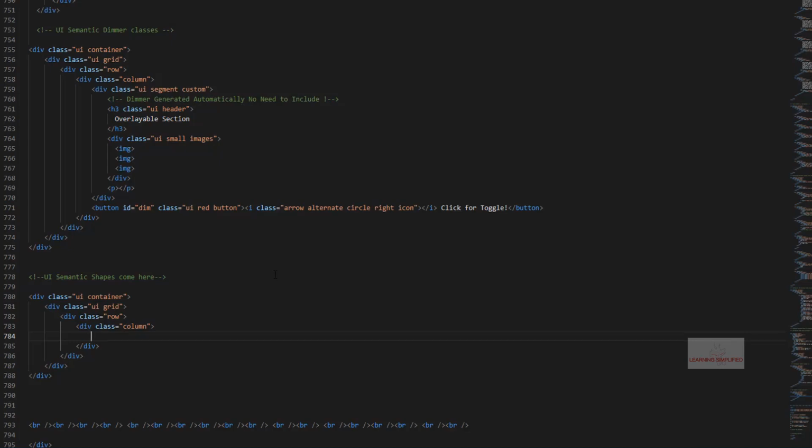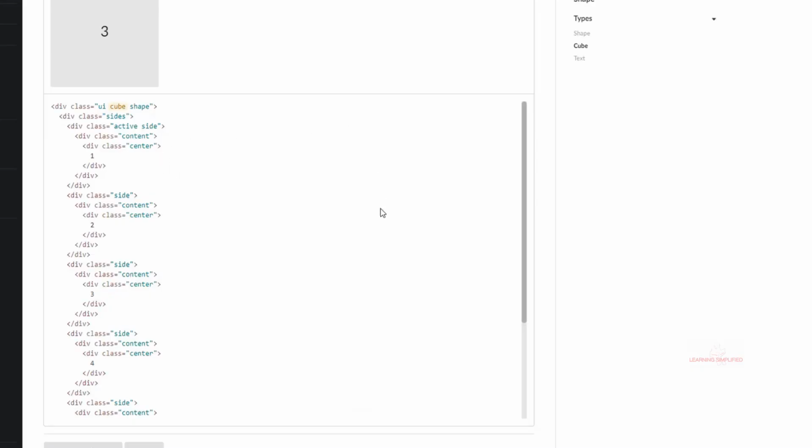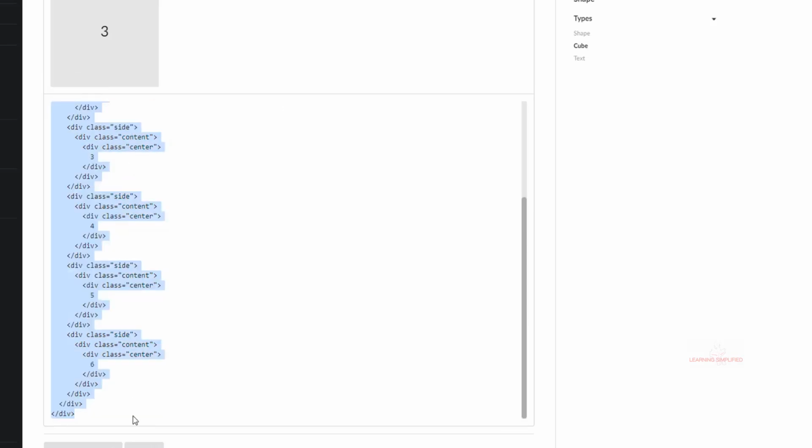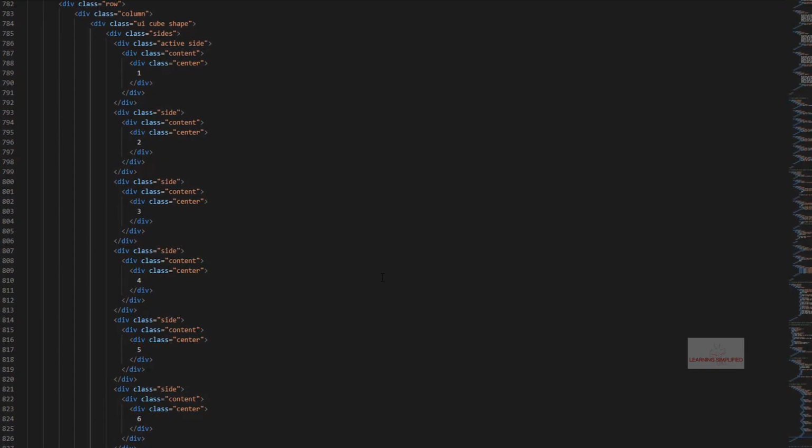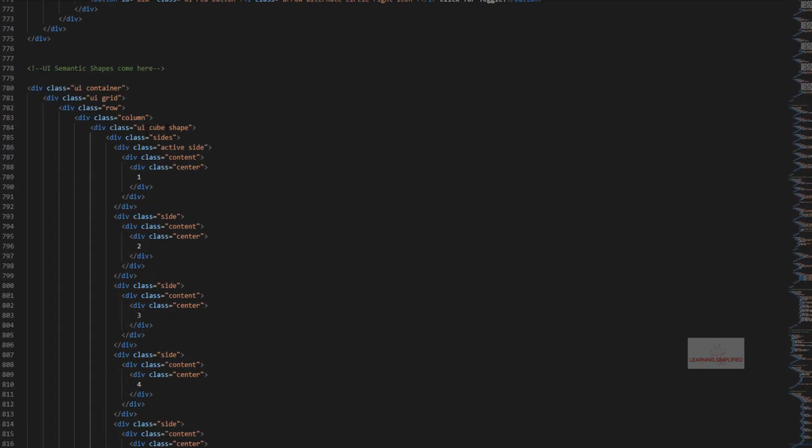Now so far we have created all these things right over here, and we have created a single column UI grid with a definite container. Now if we head back to their official website, we can see that there goes the code right over here. We may make use of it, or we may create our own in accordance with UI Semantic code. To lessen our time, we will be copying it. We will be heading back to our text editor, and here we will be pasting it.